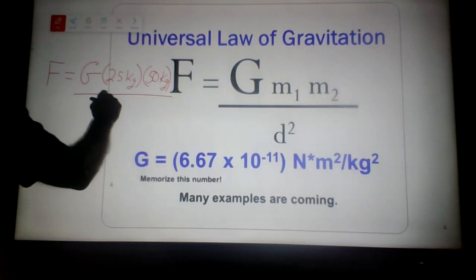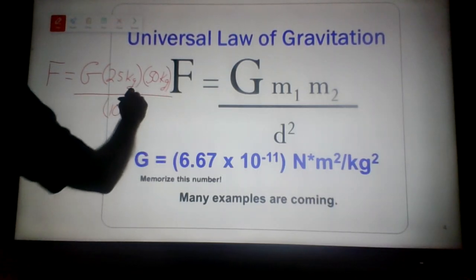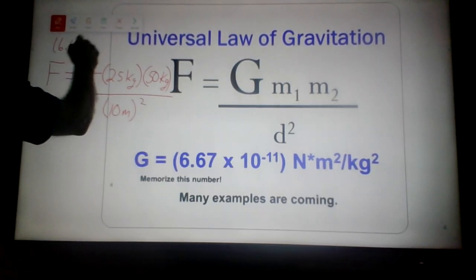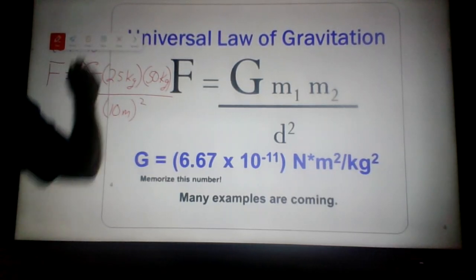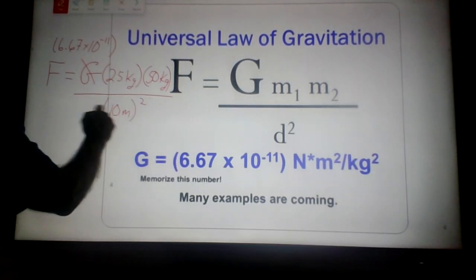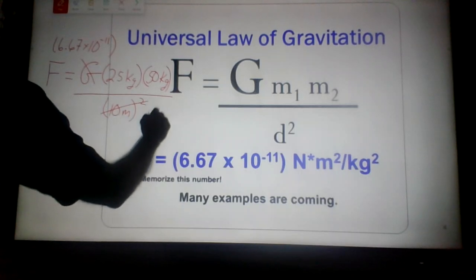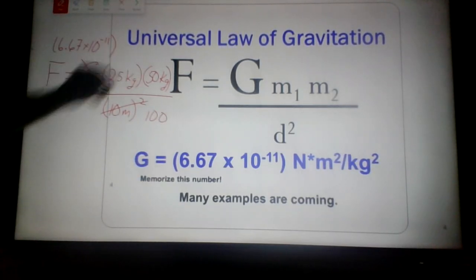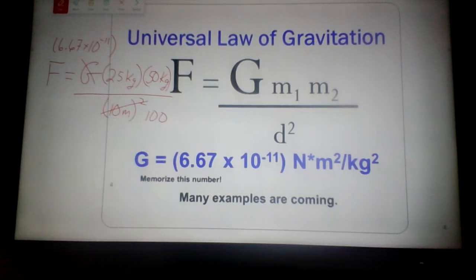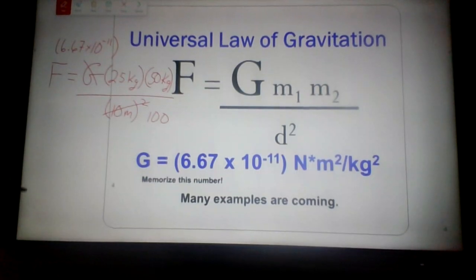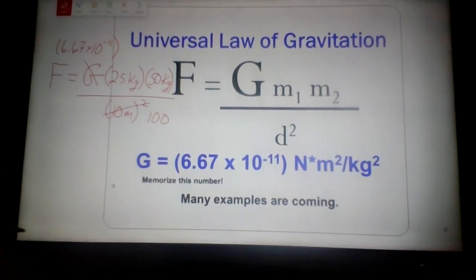And the masses are placed 10 meters apart. All I'm going to do is now put this number here, 6.67 times 10 to the negative 11th, times 25 times 50, and then divide by, we know that 10 squared is 100. This will take some practice and some getting used to, but notice again, we're just multiplying three numbers, then dividing by a fourth number. And if we have a good scientific calculator and we enter everything correctly, we don't have to hit enter or equals until the very end, and then we will get our answer.